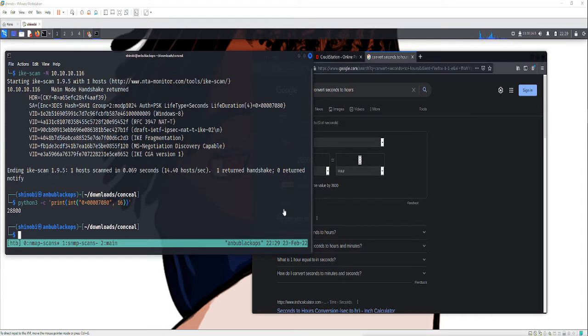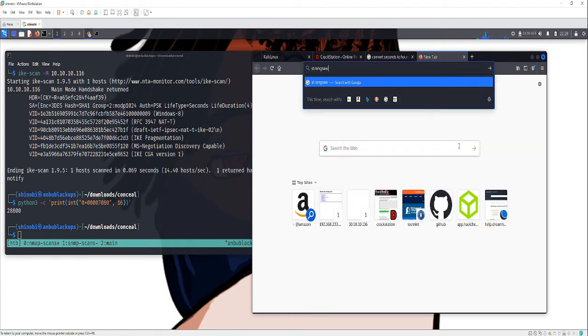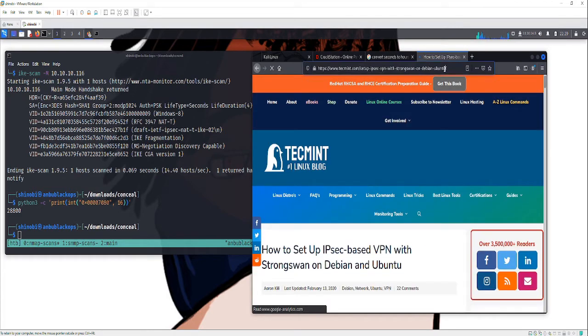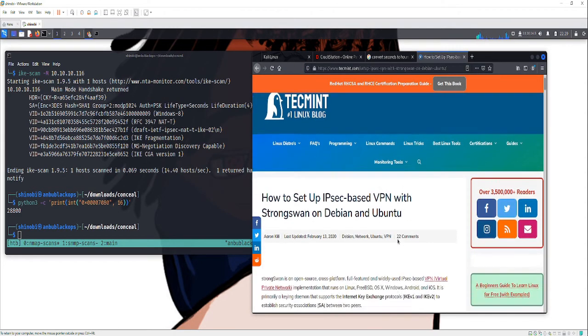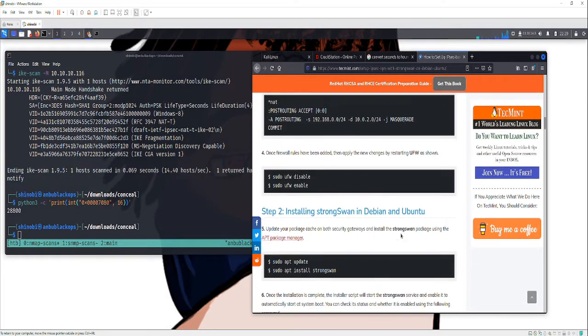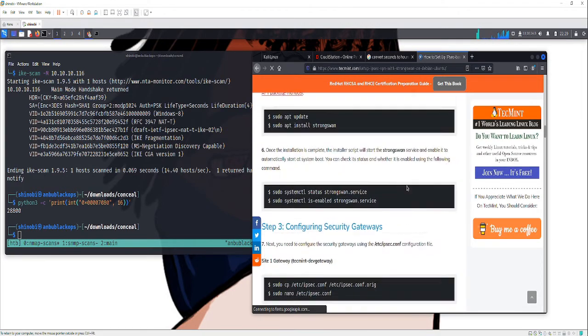Now the VPN client that we're going to download and install, I already have it downloaded and installed, is StrongSwan. If you want to learn how to set this up on your own, this is a pretty good walkthrough right here, or write up on it. I will share this in the description.